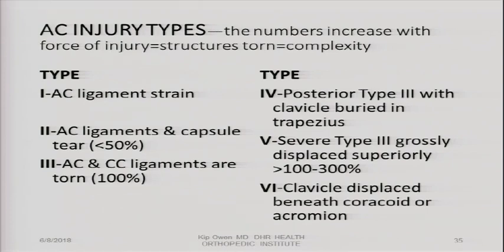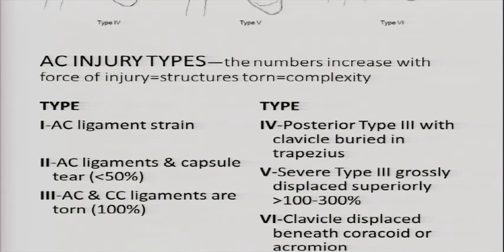Now, if the patient remains symptomatic long-term, they've had adequate healing time, 2 months, 3 months, 4 months, and they're symptomatic, it can still be surgically repaired. And the operation performed at that time is essentially the same operation that would be performed within the first 2 weeks of injury. So they haven't really lost anything, but it is really pretty rare to have to operate on the type 3. One exception might be a high-performance thrower, professional level athlete. Sometimes they'll go ahead and fix them if that's their dominant arm.